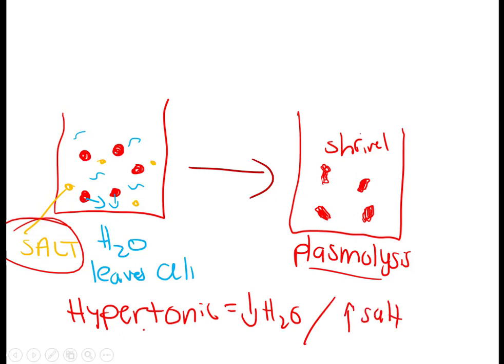How do I remember this? Well, it could be high salt, or if there's high sugar. Anytime there's a lot of either salt or sugar, this is what would happen to the cell. So when you eat a lot of sugar, you get hyper. So when you see a lot of salt or sugar in the solution, it's going to be hypertonic.